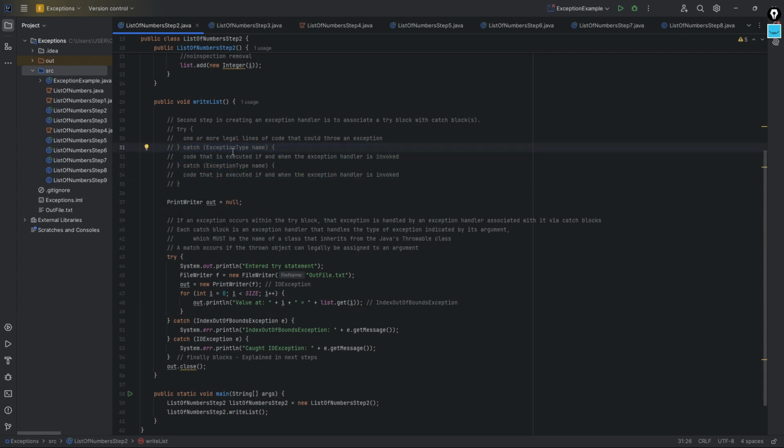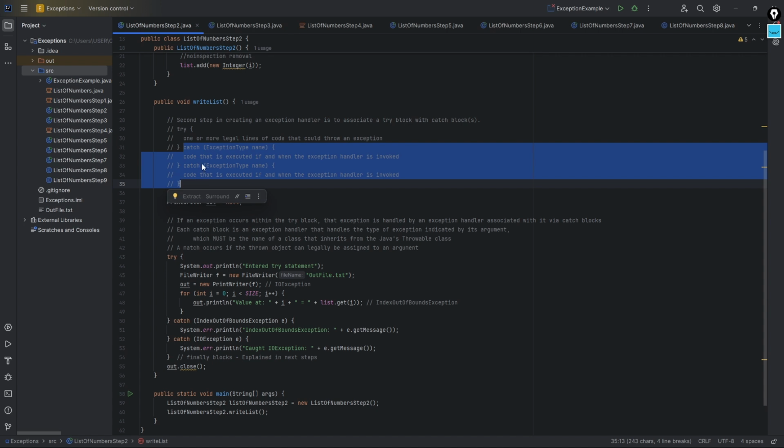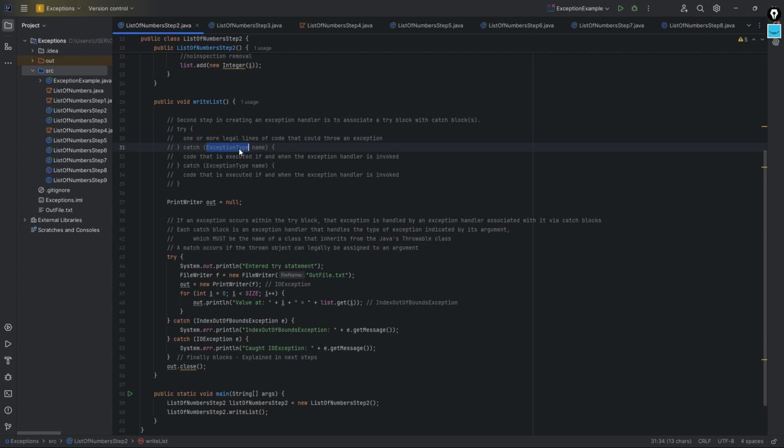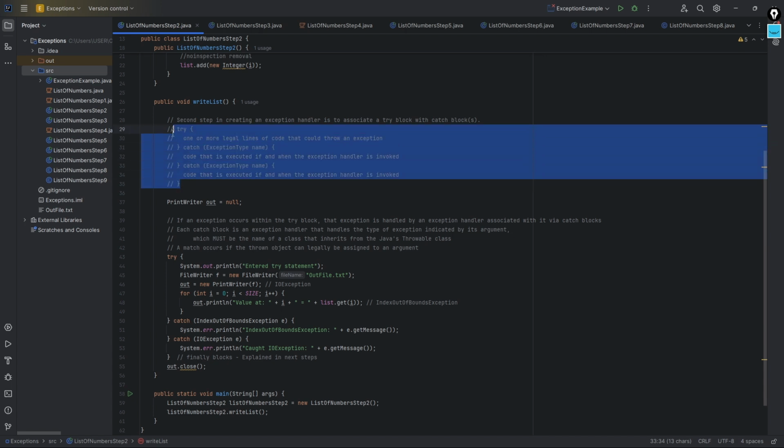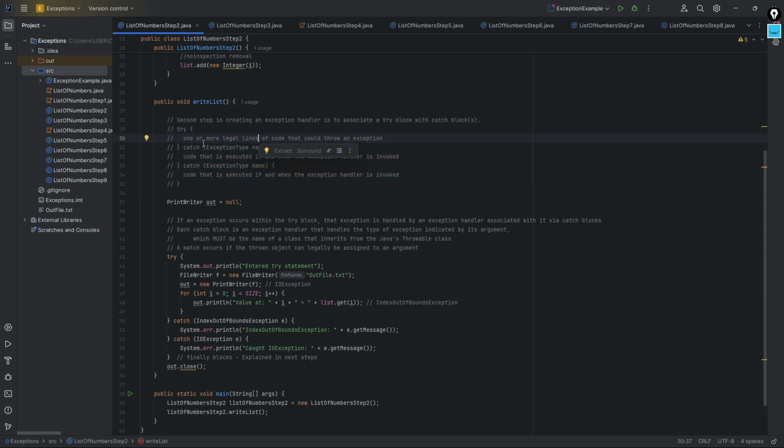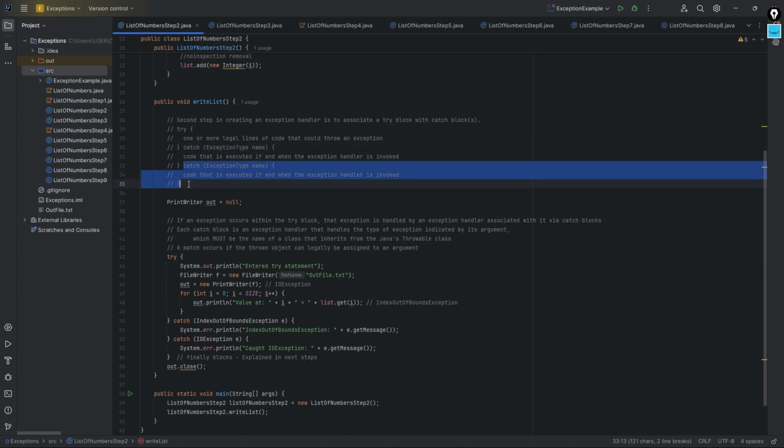Now in our example, we have two exceptions that we need to handle. So you need to have arguments passed into the catch block for the exception type and name. This could be IndexOutOfBoundsException for the index out of bounds one, then IOException for the input-output exception one, like we will see. So this is the second step. You have the try block here as the first step, then your catch statements here.